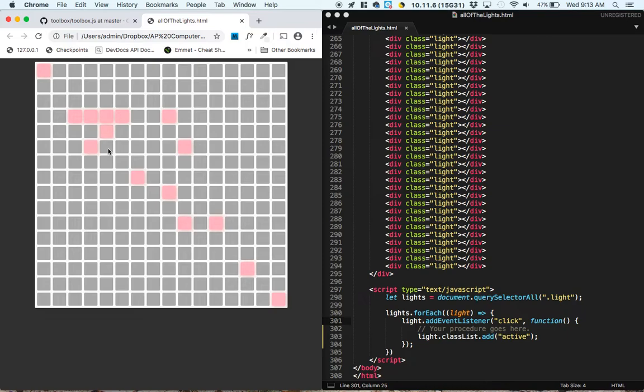So awesome. But now lights are kind of useful because you can turn them off and on. If I click this one 100 times, it won't turn off. In order to do that, it's actually very easy. You just change one word. Instead of always adding it when we click it, we want to toggle that class off and on depending on whether it's there already. So you just change add to toggle. Now every time we click a light, it's either going to add active to that class list by toggling it on, or if it's already there, toggle it off. And you can turn the first light off as well.